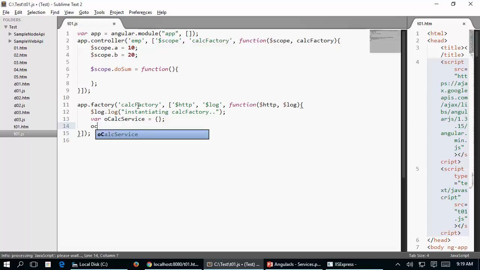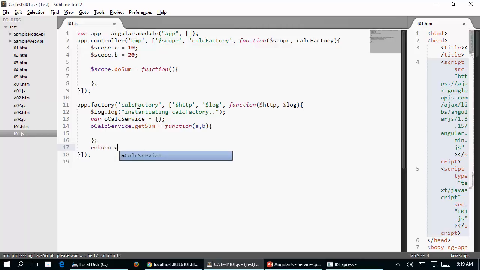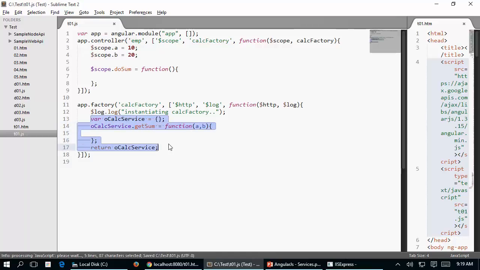And similarly, now I'm going to use calculate service, which can essentially give me the sum of A and B. So let us see how I can define this. So later I'm actually going to return this object called calculate_service. So this is important. As I mentioned in my previous presentation, you need to create a service object, add all the members to the service object, and finally return that object, and that service object will be directly made available here.